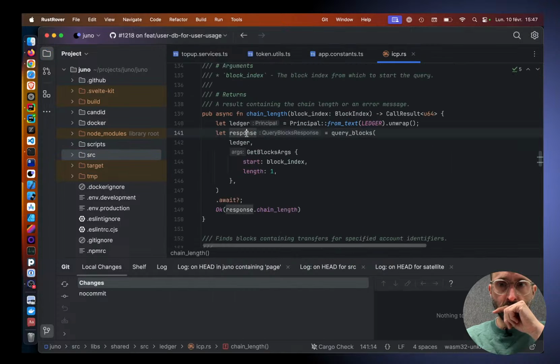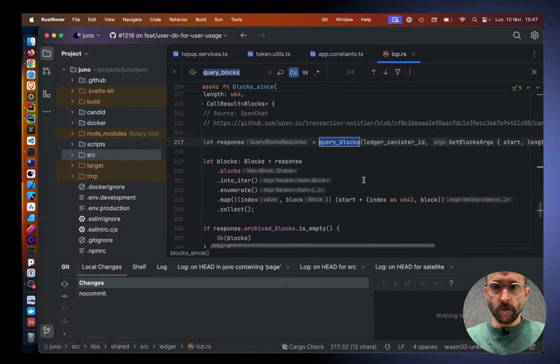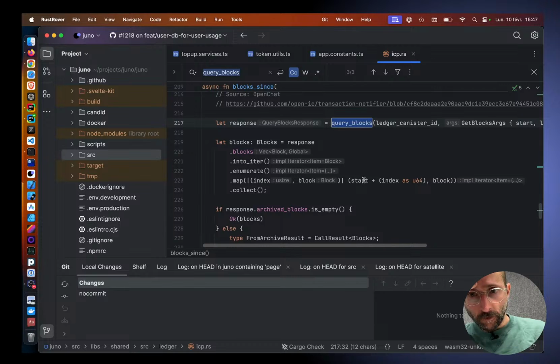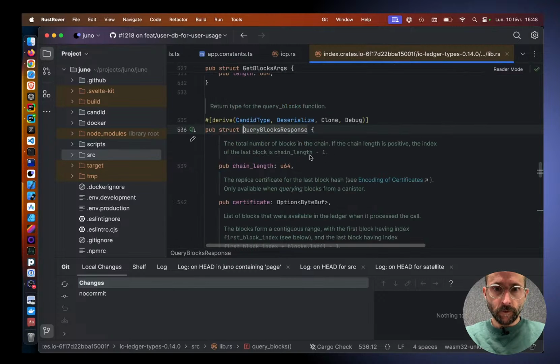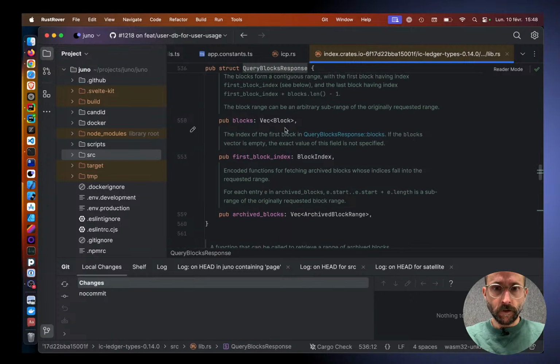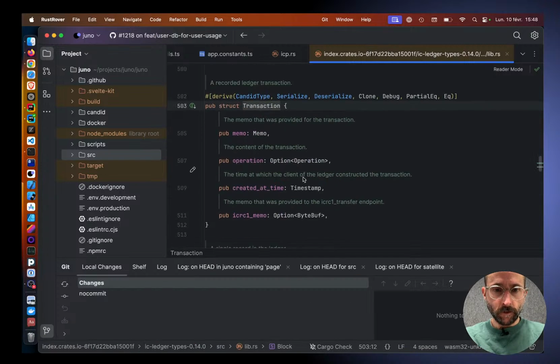We get a response that contains a certificate, the block. But that's overcomplicated to start doing these things here. We're not going to have the transaction.